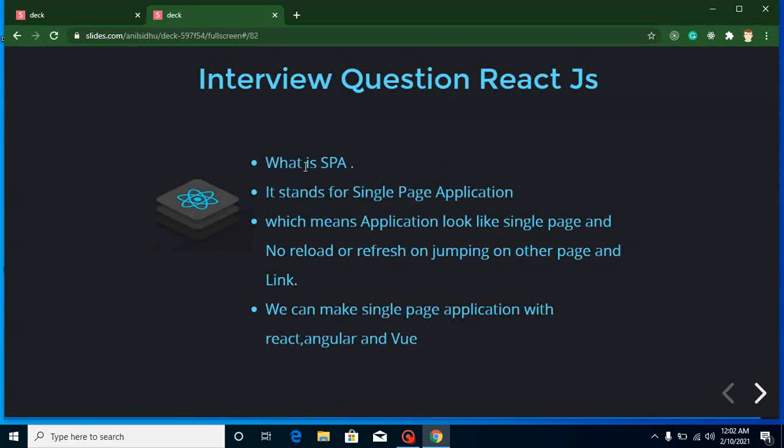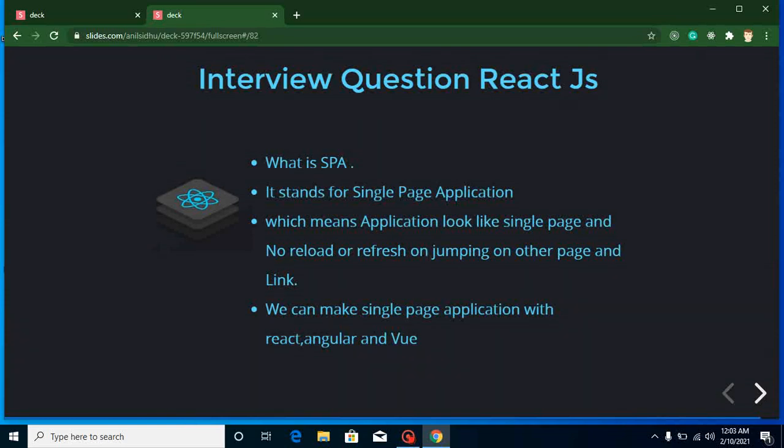So the next question can be asked: what is SPA? The full form of SPA is single page application. That means our application will look like software in a single page, right? When we click on any link, our application will not reload the complete page. It will just change the content that you are currently seeing.